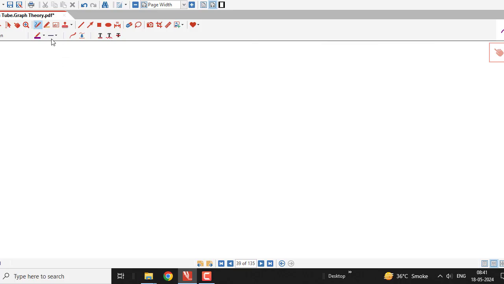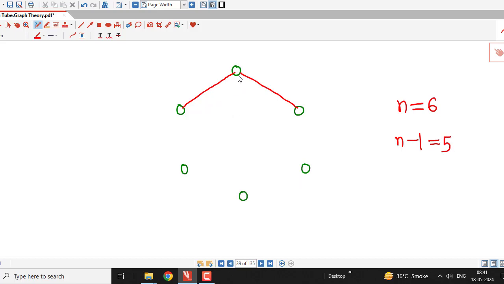We can draw a complete graph on 6 vertices also. For that I have to consider 6 vertices: 1, 2, 3, 4, 5 and 6. Now I have to join every vertex to the remaining vertices by an edge. Here I am taking 6 vertices, so I have to take care that every vertex is joined with the remaining 5 vertices, or there are 5 edges meeting or ending at every vertex.